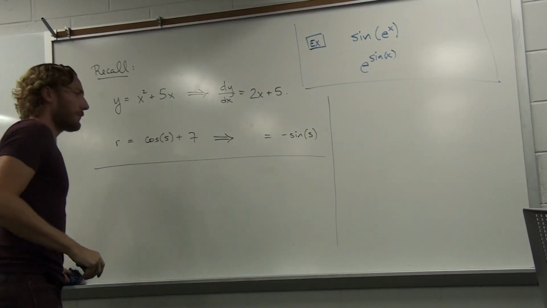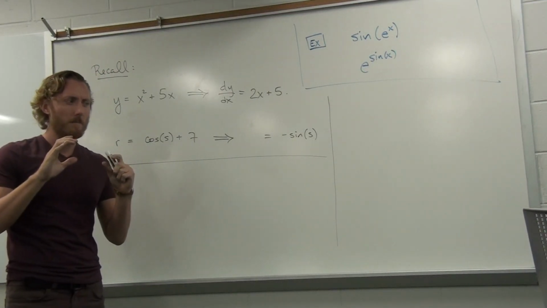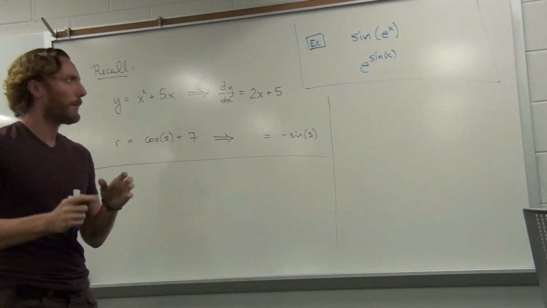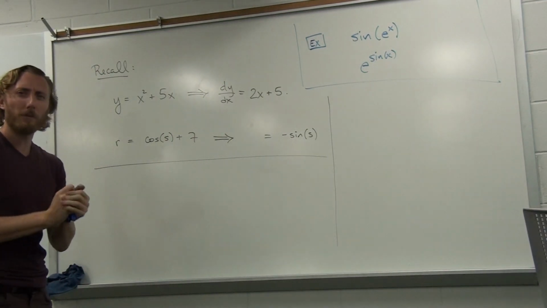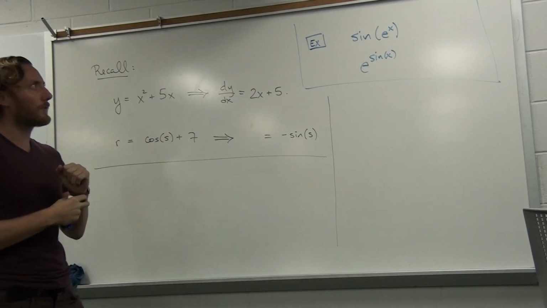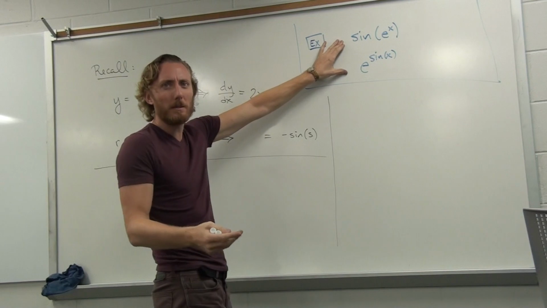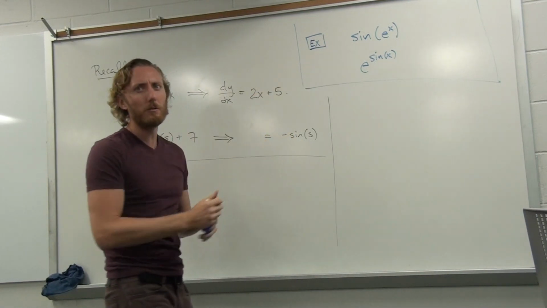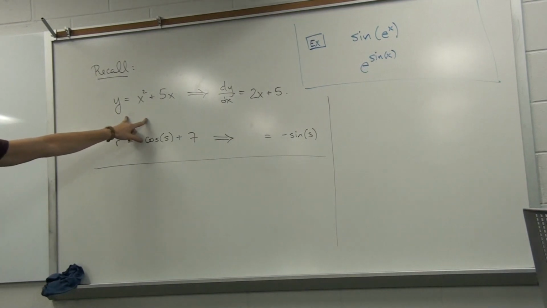I want to take a minute just to describe and familiarize ourselves, and in some sense refamiliarize ourselves, with notation. This is going to be a notation that is really helpful for us whenever we start to try to take the derivative of functions that result from composition, functions that result from two functions being chained together. And here's a basic example.